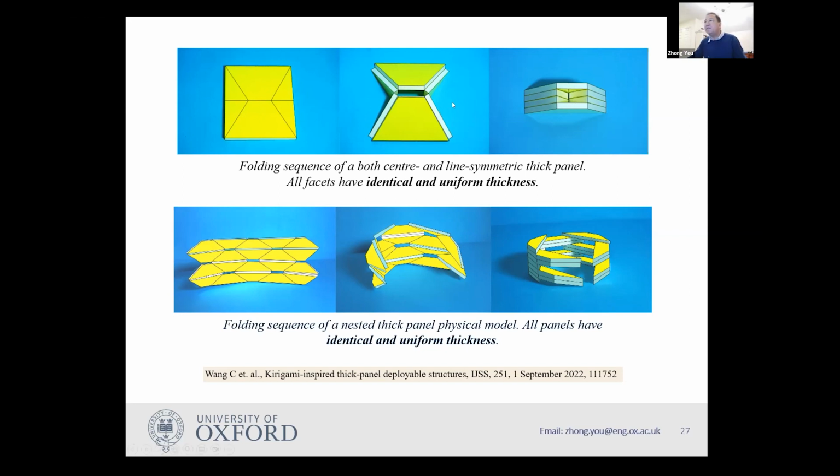Not only do we have this simple case, we can have a complicated case where we have a mixture of many such units. In this case, we can still fold it to this shape. So now we managed to find a solution where all the panels have the same thickness. But we still have yet to solve the problem where we have compact folding because once it folds up, it's like a crab. You have this hole in the middle. And therefore, this is work done quite some time ago.